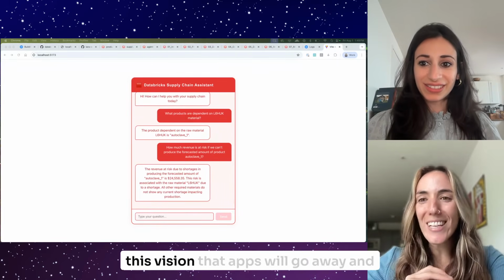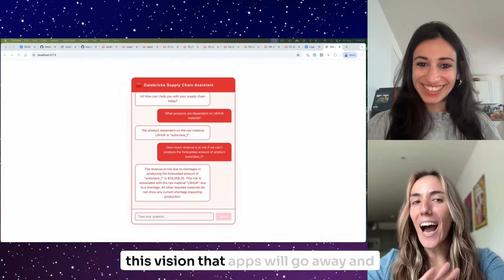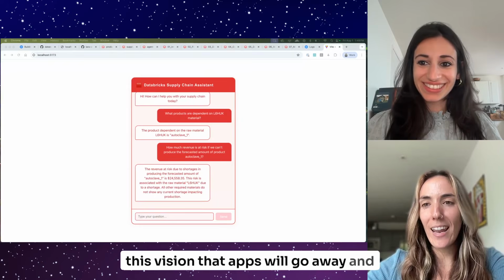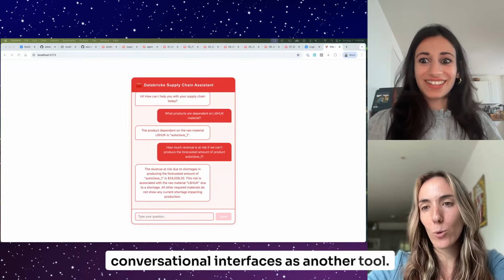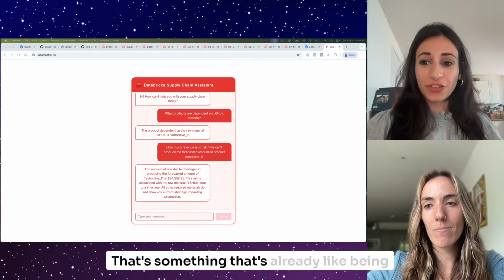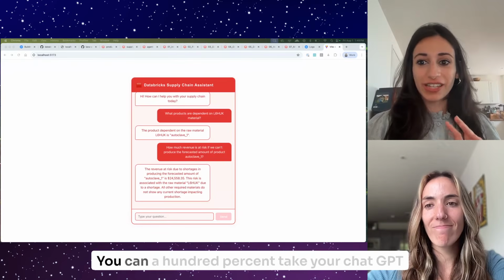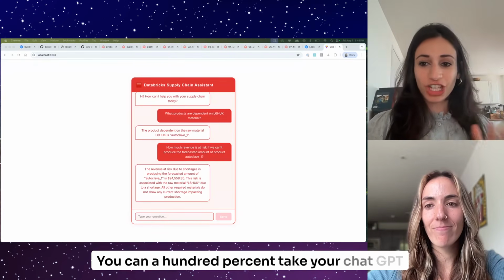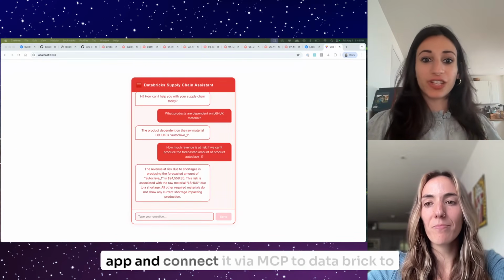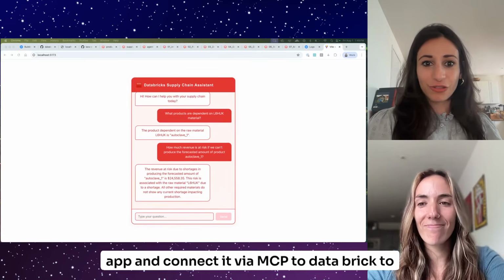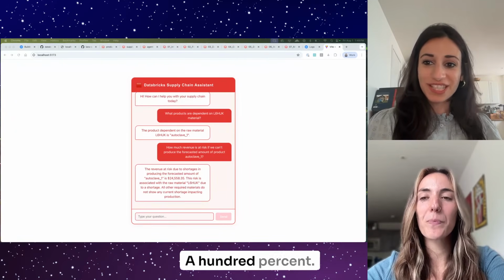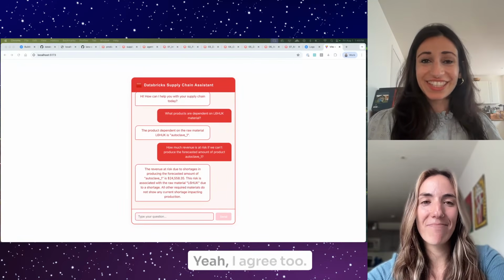I have this vision that apps will go away and everything will be through these conversational interfaces as another tool. 100%. That's something that's already being done. You can 100% take your ChatGPT app and connect it via MCP to Databricks to answer questions. Yeah, 100%. Interesting. Yeah, I agree too.